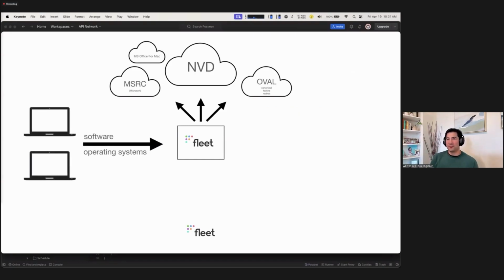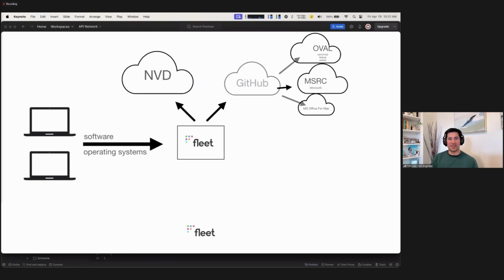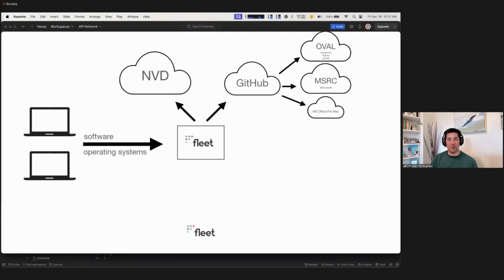Going back to the original slide, this isn't completely accurate. That's a bit of a summary. What Fleet looks like today is more like this. Fleet servers grab information from NVD, and we have a Fleet-managed GitHub repo that aggregates and pulls vulnerability data from other sources, and that's how it's used today.